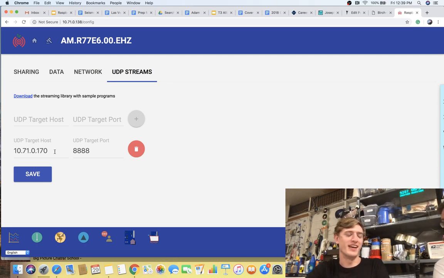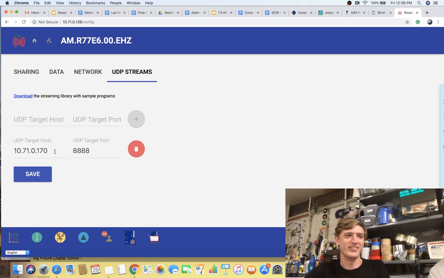Yes, one of the other advantages of UDP versus TCP is that UDP can send it to multiple people at the same time. So this one data stream can be sent out to as many Raspberry Pis as we want. So like hundreds of Raspberry Pis, a whole group of students could all be working off of this one Shake. But I need to be on the same network, right? Yes. That's the complication, but after that it's all easy.